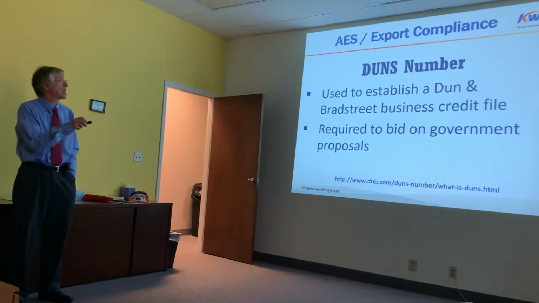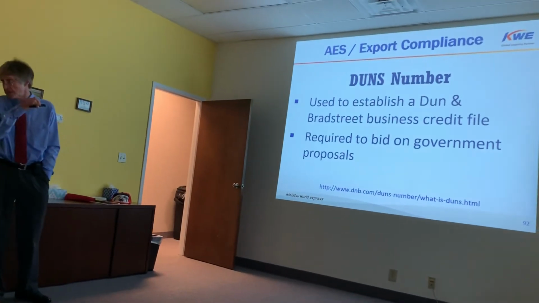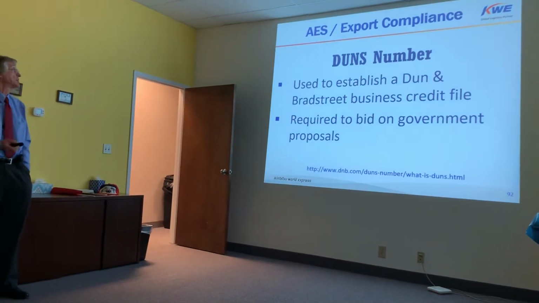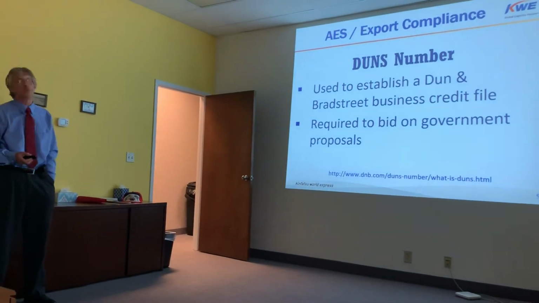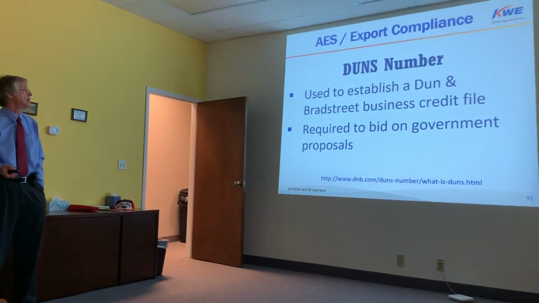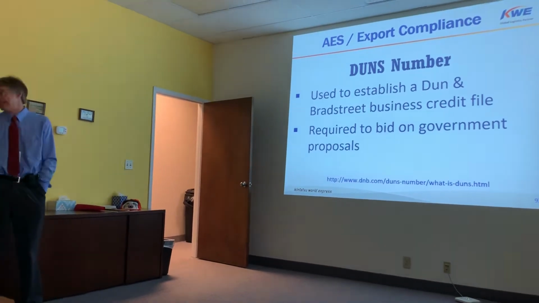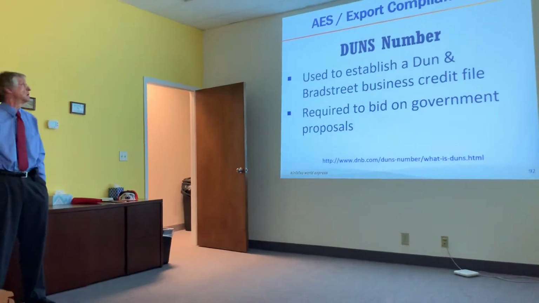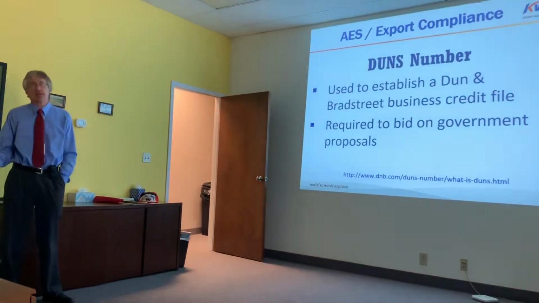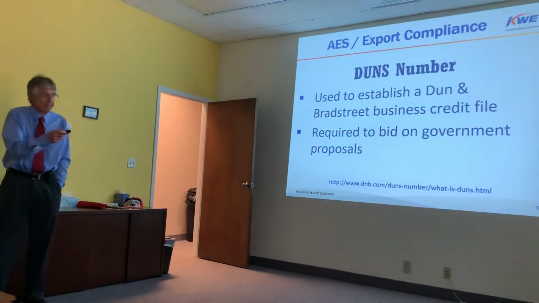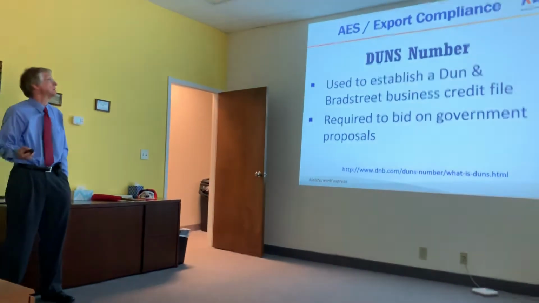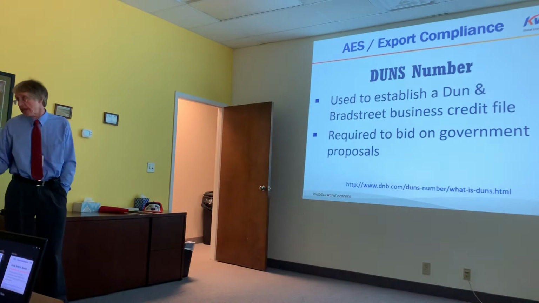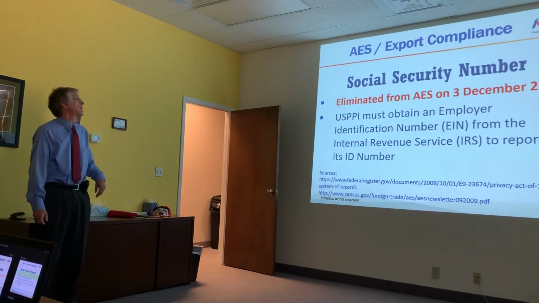Now there's something you may have noticed among the selections in AES: a DUNS number, which stands for Data Universal Numbering System, and that's used principally for entities that make bids to the government for government proposals. I would not recommend that you use that because what's required in AES, which I've found out the hard way, is if you use this, you also have to submit the EIN. So if you just go with the EIN, you're covered.